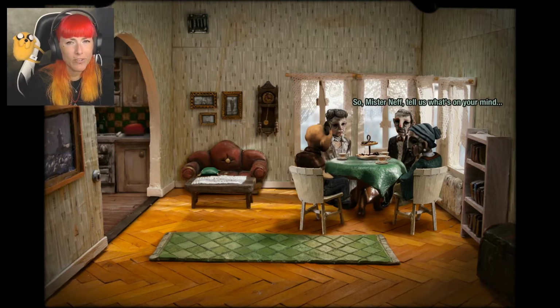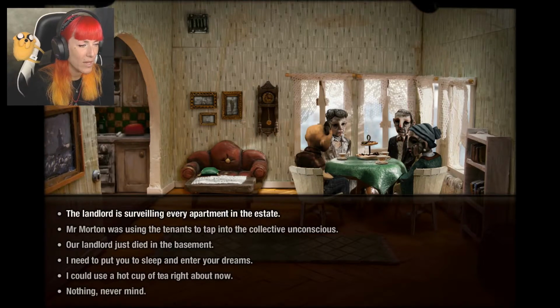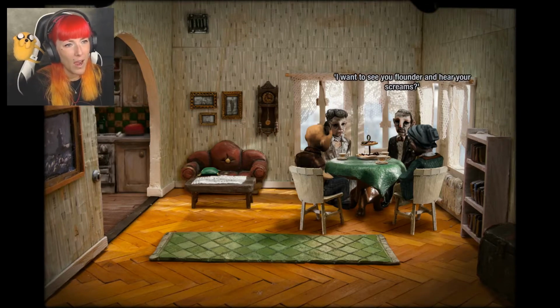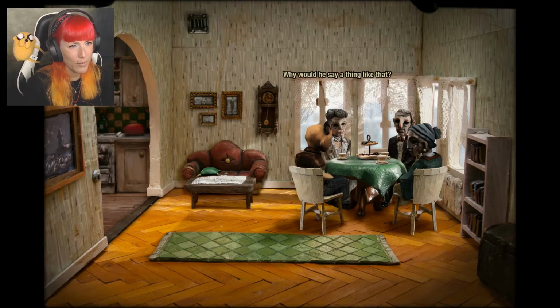So, Mr. Nev, tell us what's on your mind. How to break this cookie, jeez. I could use a hot cup of tea right now. I need to put you to sleep to enter your dreams. What would happen if you say that? I'm gonna say that. Is that a form of rhyming slang? You youngsters are so creative. What is that supposed to mean? I have no idea. I want to see you flounder and hear your screams. Why would you say a thing like that? I don't know. It was all I could come up with on such short notice.